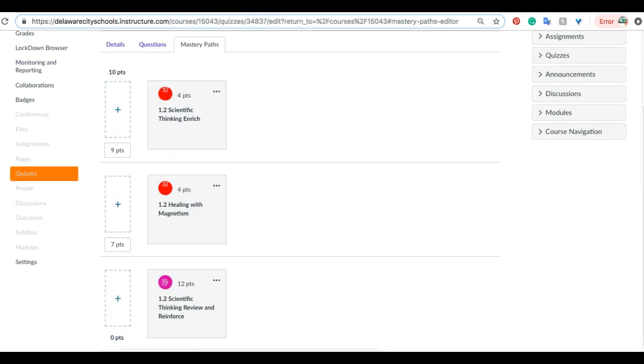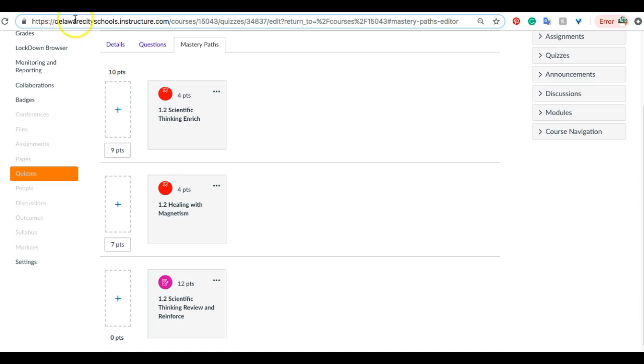So if we go back, the next activity here that you see is for the middle group, and it's anywhere between a 7 and a 9. So if they score like an 8.99 or a 7, then they get assigned this activity. And this is healing with magnetism. This ties in to the grade level standards. So if they score between a 7 and a 9 again, it's a grade level activity that might dig a little bit deeper than what the textbook does, but again, everything is at grade level.